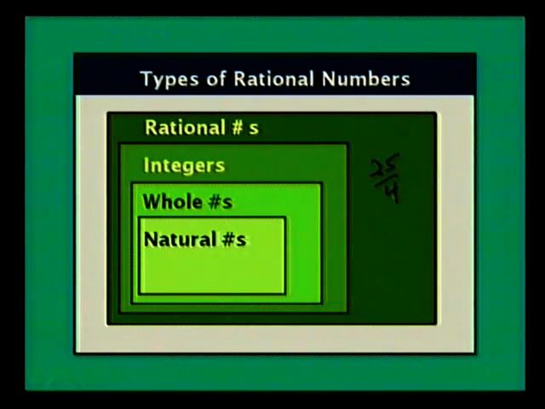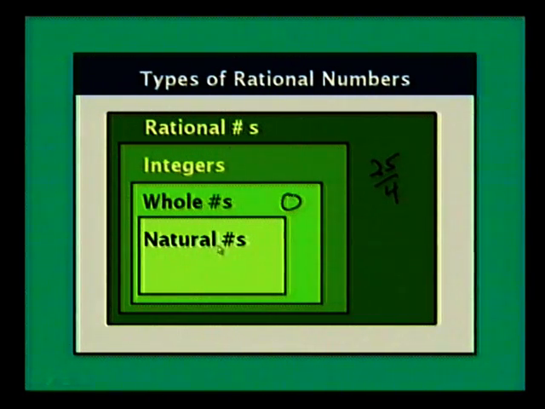On the other hand, let's think where the number 0 goes. 0 is a rational number, so it can go in the rational number box. 0 is an integer, so it can go in the integer box. 0 is a whole number, the number with a whole, so it can go in the whole number box. But 0 is not a natural number. It's not what we call a counting number. So if I was going to indicate 0 on this diagram, it would go right there. And what I'm saying is that 0 is a whole number. I'm saying 0 is an integer. I'm saying 0 is a rational number.